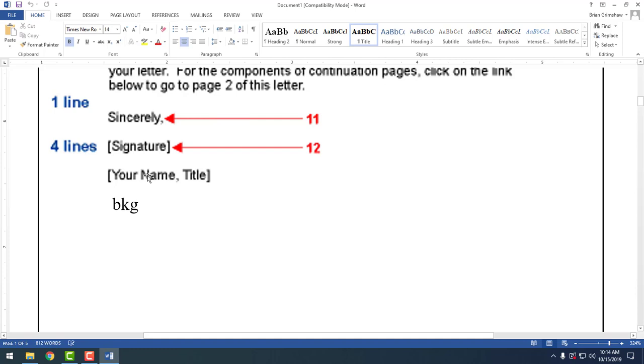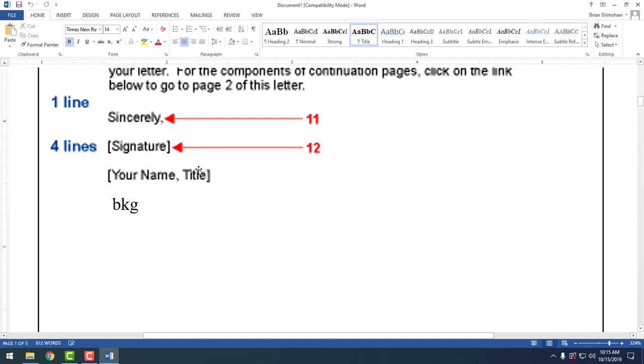That means that you give your goodbye, comma, you hit enter 4 times when you're typing your letter so that it leaves a nice big old fat white space right there for you to sign it with a pen. Now, we're not going to print these out and you're not going to sign them unless you really want to. They're going to go from your computer to my computer to your grade, just like everything else in here. But I need to know that you know that that space is left blank for a wet ink signature. So don't put anything there.